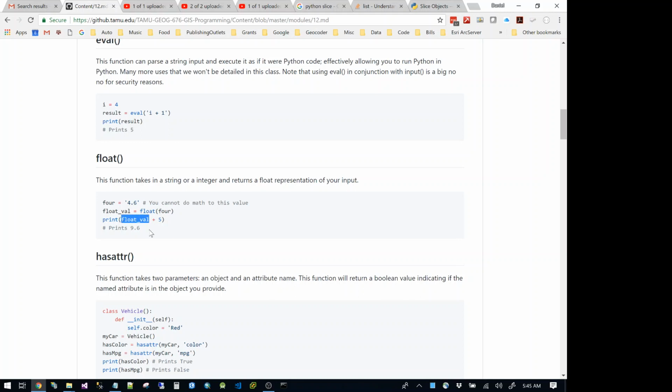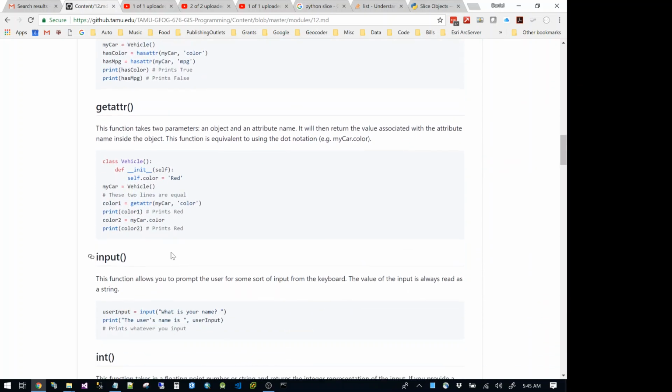So print the value of 4.6 converted into a float plus 5 is going to print out 9.6. So this is data type conversion from string into float. We're not doing any error checking here. Error checking is a thing that we should do always, so we'll have a lecture on error checking.